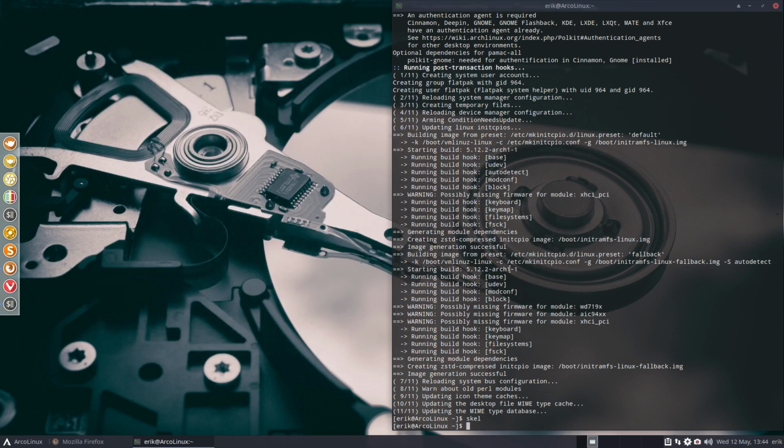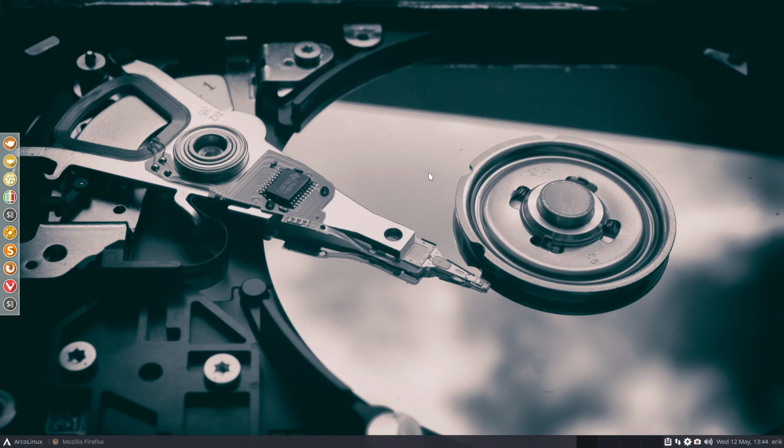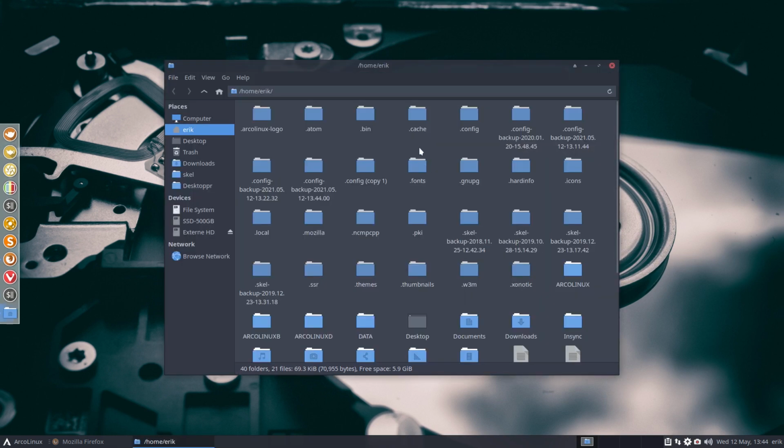Simple as that. Updating. Don't believe people who say you have to update ArcoLinux or any Linux every single day, because it's going to break. Nope. This is proof. There are many videos out there. There's proof, it just works. And all you require is knowledge. So I clearly want to stop the video. I have to be with my family.